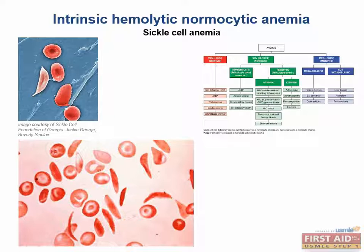Vaso-occlusion precipitates many of the disease sequelae in sickle cell anemia. Occlusion of veins can occlude blood conduits flowing through the spleen, leading to diffuse infarctions and ultimately an autosplenectomy. As with all splenectomy patients, this leads to an increased risk of infections by encapsulated organisms — that would be Streptococcus, Haemophilus influenzae, and Neisseria. Parvovirus B19 can precipitate an aplastic crisis in sickle cell patients, which can be life-threatening. Sickle cell patients are also more prone to Salmonella osteomyelitis, while the most common cause of osteomyelitis in non-sickle cell patients is Staphylococcus.